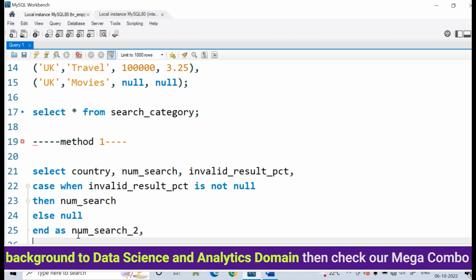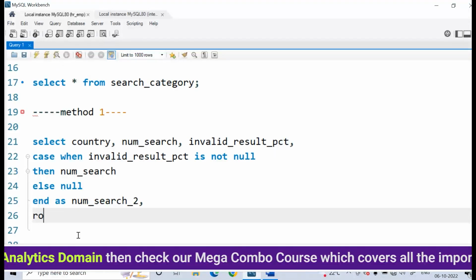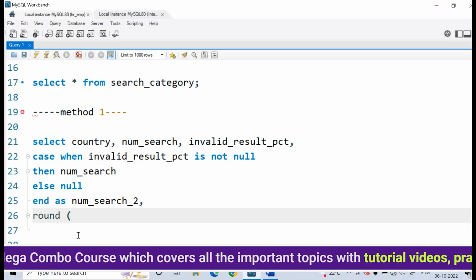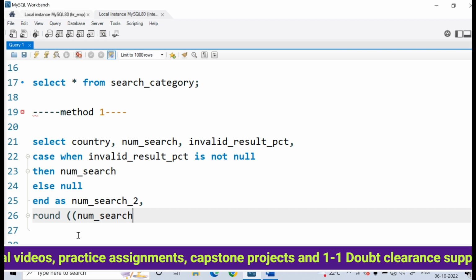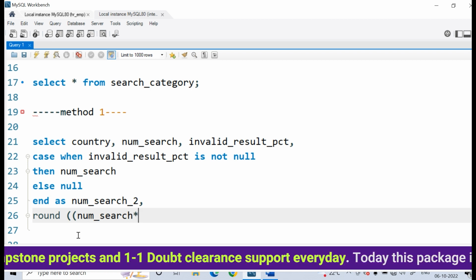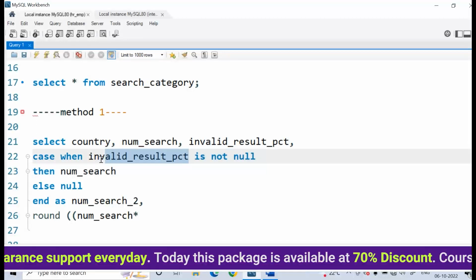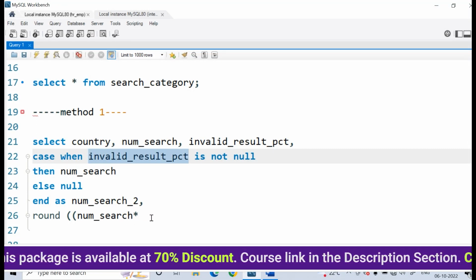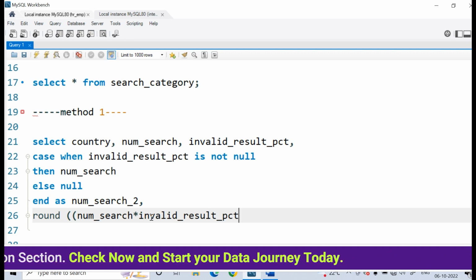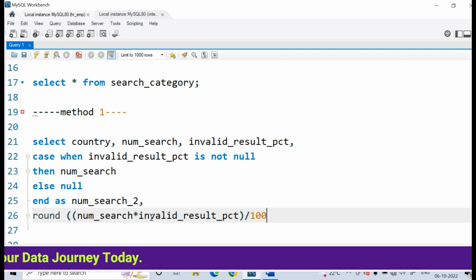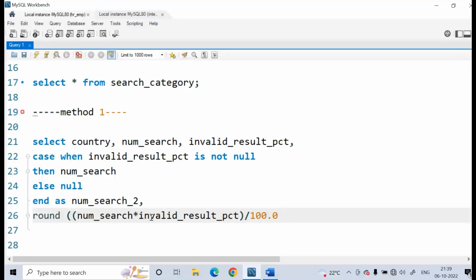Now I want to round the calculation. Here I am writing the calculation. The calculation will be num_search multiplied by invalid_result_PCT, then I have to close the bracket, then divide by 100.0, and I want to round it up to 2 values, so I can do that, but for now I'll just keep it 0.